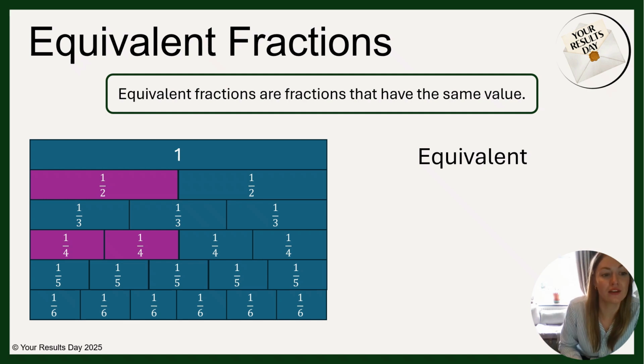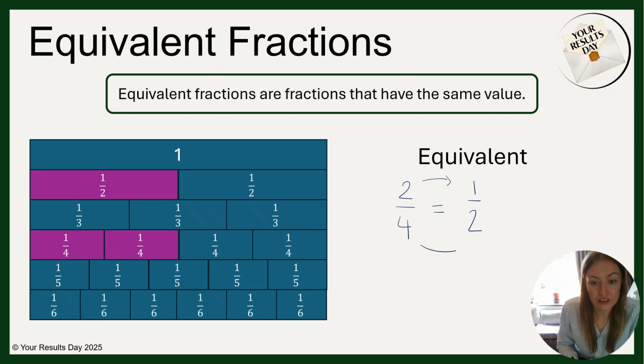So we've got here that the fraction of 1/2, which you can see here in purple, is the same size, if you look below, as putting 2 quarters together. So 2 quarters is the same size as 1/2. And I can write this like so. So 2/4 is equal to 1/2. And we can see that visually on our diagram. But there is actually a way to work it out.